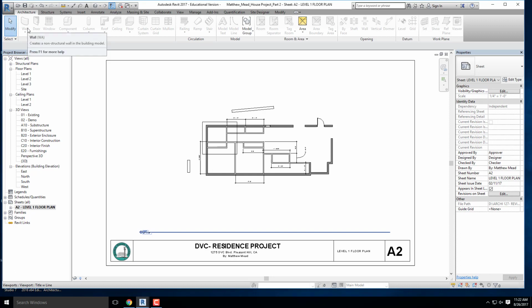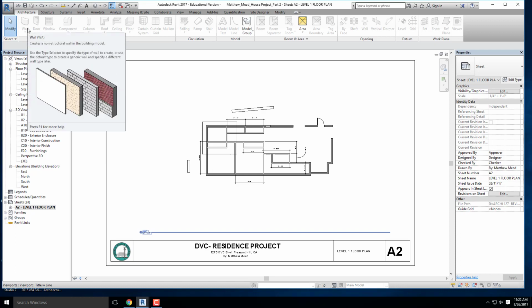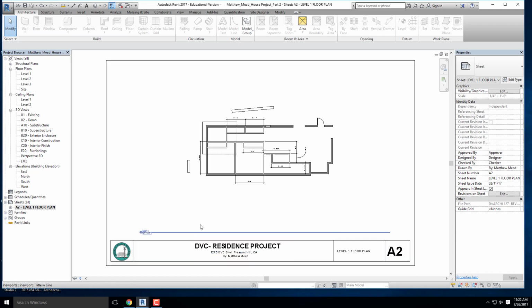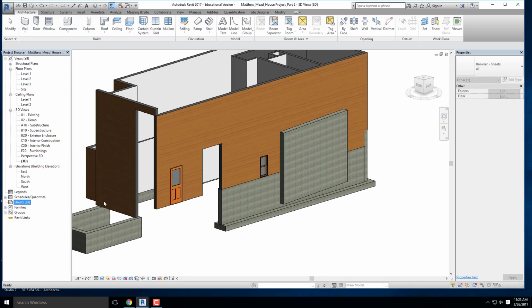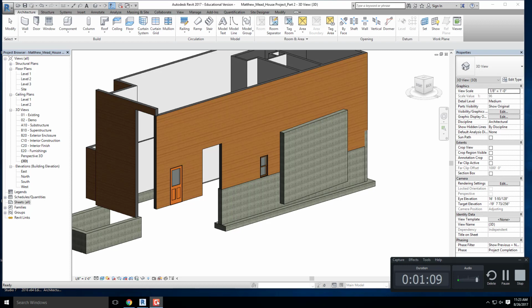Even in my office, when I do all my design work, I have a nice simple basic design title block, and then we have our construction documents title block that has a lot more information on it. So I'm going to delete this for now, and the first thing we're going to learn is how to create a sheet. Okay, I'm recording, right? Okay, good. So how to create a sheet.